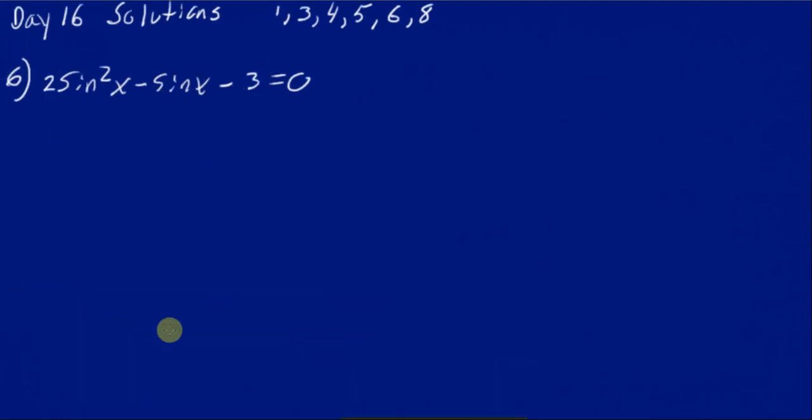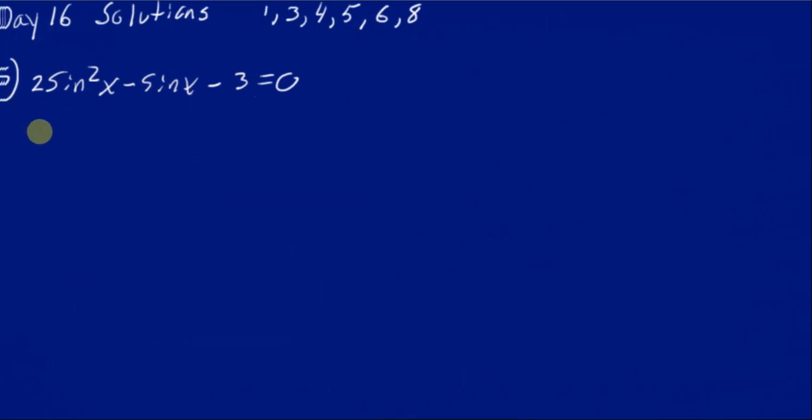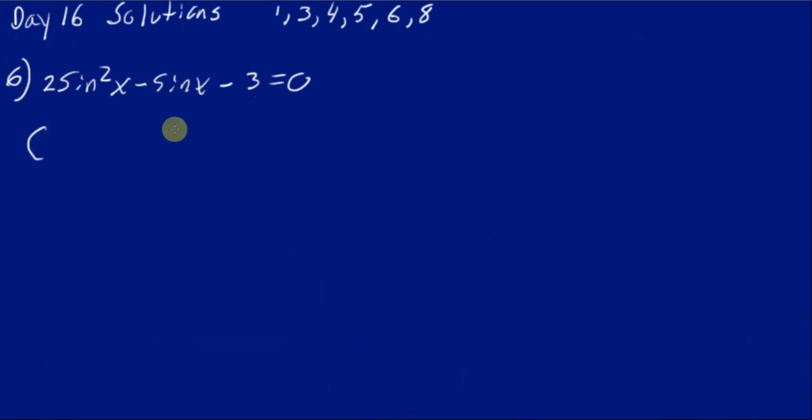Okay, number 6 is this guy. It's a trigonometric function, but it's in quadratic form because we've got the sine squared minus a sine minus a constant. So we're going to have to factor this thing. So I need two factors when I FOIL it. 2 sine squared x, I'm going to get that by multiplying the sine of x and 2 sine of x. Now I get the factors of 3.